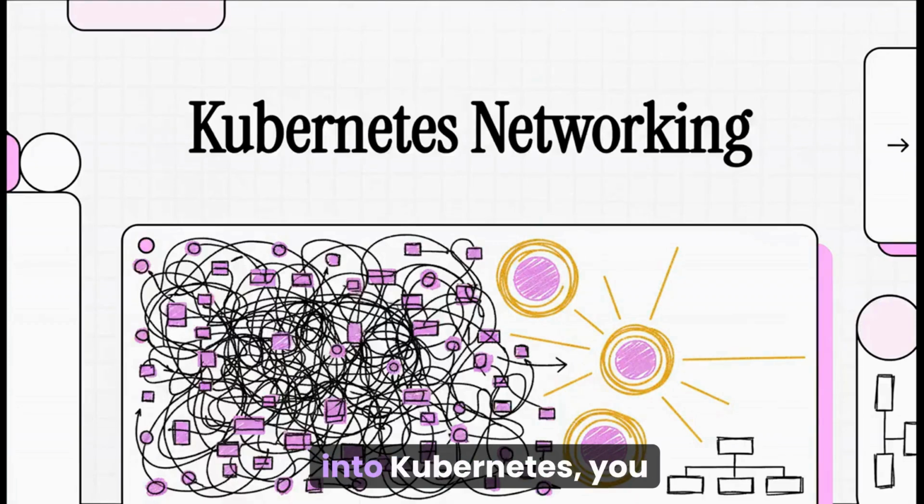If you've ever jumped into Kubernetes, you know networking can feel, well, like a giant tangled mess, right? All these IPs, ports, and policies. But what if I told you it's all built on just a few simple, really powerful rules? In this explainer, we're going to untangle all that complexity and show you exactly how it all works together, piece by piece.